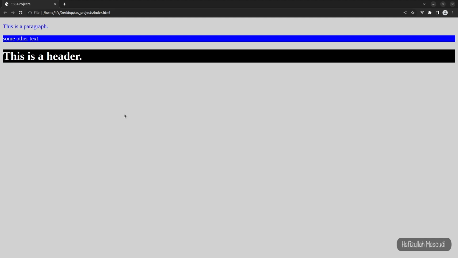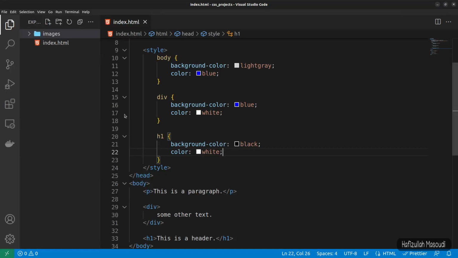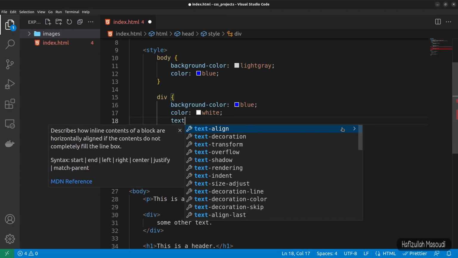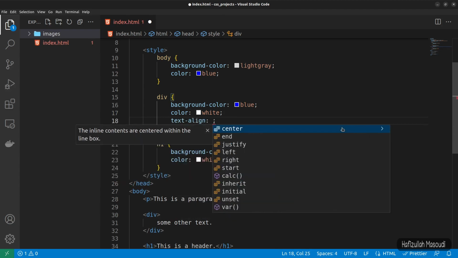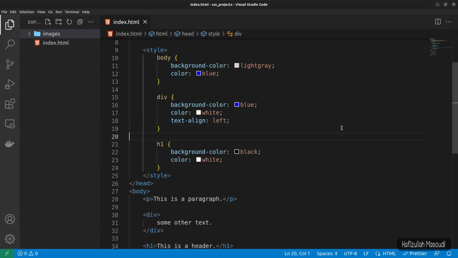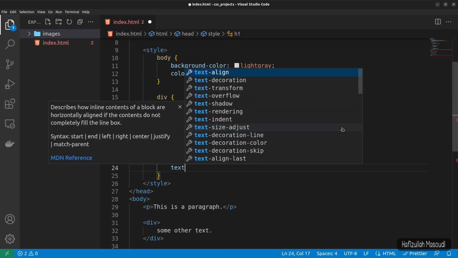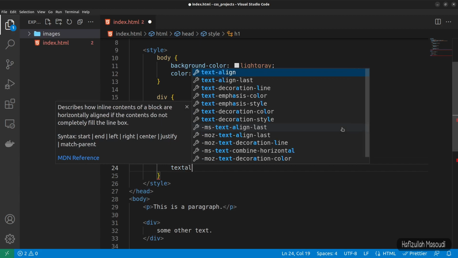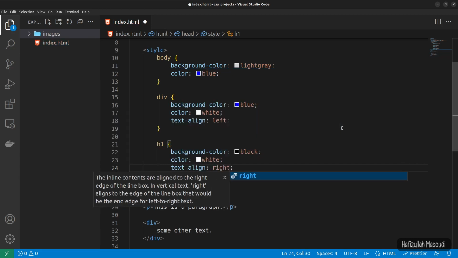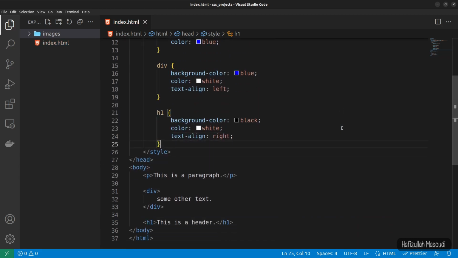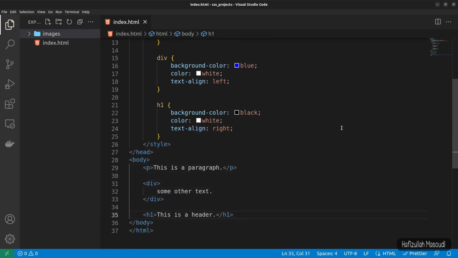To show you some examples, let's get back to Visual Studio Code, and in here what we can do is let's say for the div, let's press enter, and let's say text align, and we want this one to be, let's say, left, and let's declare a text align for the header, so text align, and let's say this one should be right, and let's create a paragraph at the bottom.